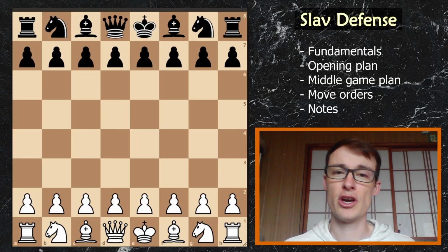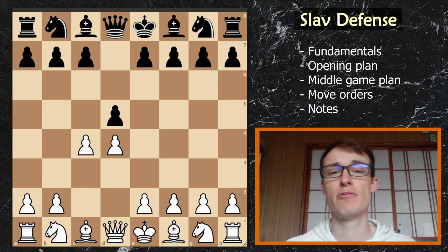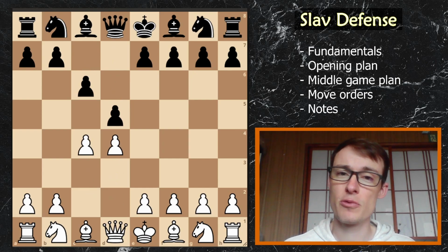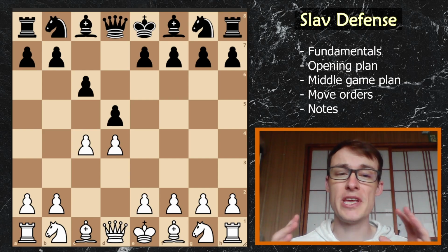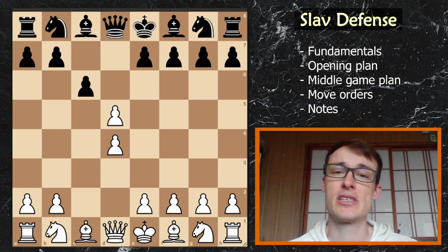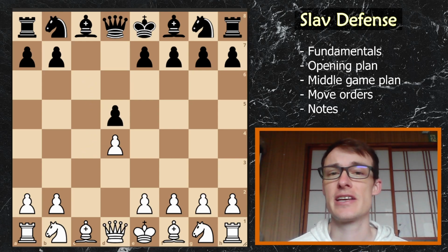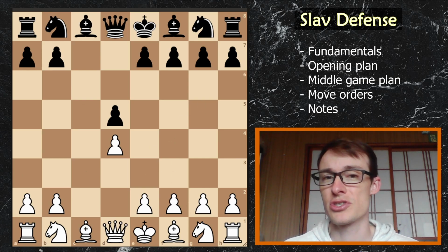Let's take a look now at what the opening can look like. We play d4, black plays d5, we play c4, black plays c6, declining the queen's gambit and putting the Slav on the board. And here it's white's move and we can choose which Slav to play, so black does not have the choice and we can simply take cxd, they take cxd, and now we have the exchange Slav on the board as we saw in the fundamental structure.